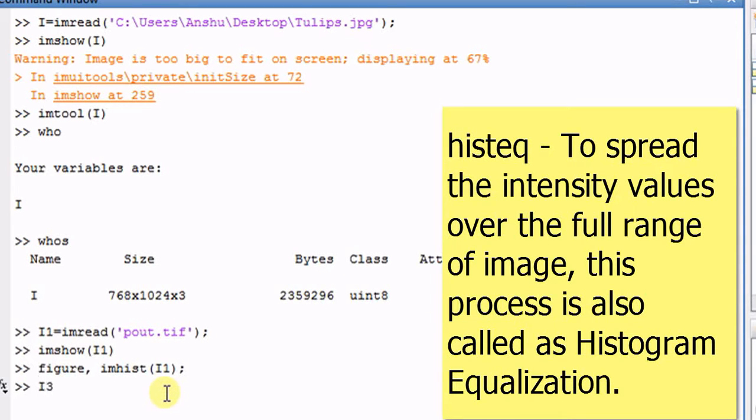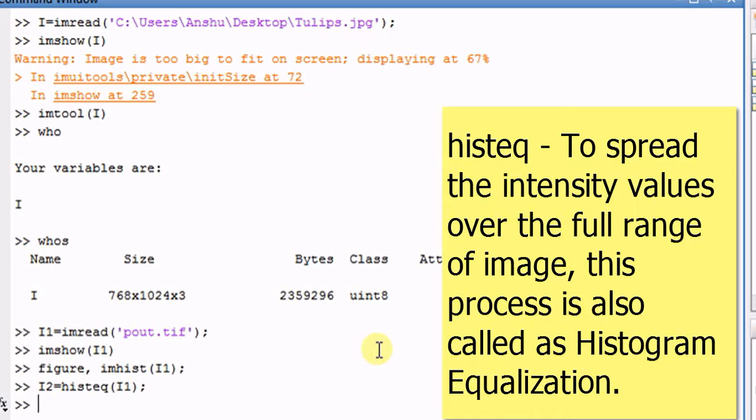So let's store the result in another variable. The name of our image is I1. Sorry, let's declare a sequential variable, so it is I2. Alright, now it's done. So we now have the I2 image as well.